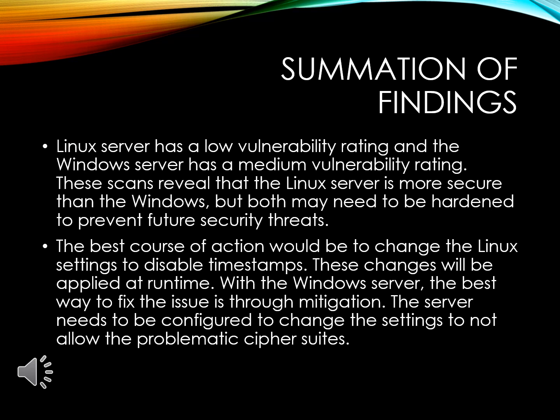Let's talk about what the scans have shown. The Linux server has a low vulnerability rating, and the Windows server has a medium vulnerability rating. These scans reveal that the Linux server is more secure than the Windows, but both need to be hardened to prevent future security threats. The best course of action would be to change the Linux settings to disable timestamps. These changes will be applied at runtime. With the Windows server, the best way to fix the issue is through mitigation. The server needs to be configured to change the settings to not allow problematic cipher suites.